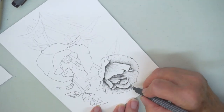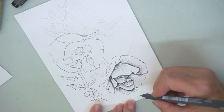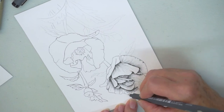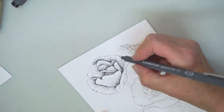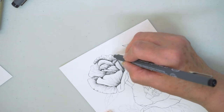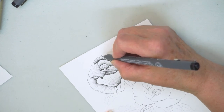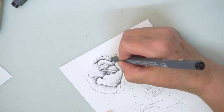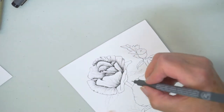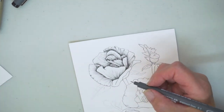And then we have another one here. And just bring that out. Now, if I turn it around, I've given you some outline areas here to emphasize a little bit, so let's just emphasize a little more of those ones and bring them darker and bring them down in. And that just gives a little more interest to there. So we've got one petal left and we've got this poppy done.